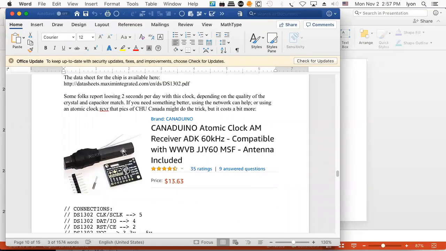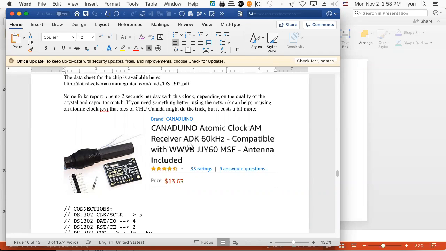So this is a little bar antenna off to the side that hooks into the little antenna interface that you can see over in here. And what it does is it picks up, it is Canadino. It's a strange name, isn't it? And it will receive the atomic clock over the broadcast to resynchronize the clock without a network interface. And that little can over in there on the left, that's a 32,768 hertz crystal. And they divide that down because it's an integral power of 2 in order to be able to get a single pulse every second.